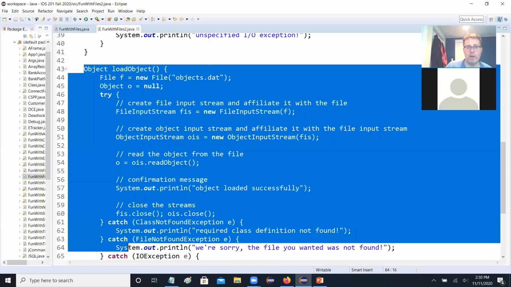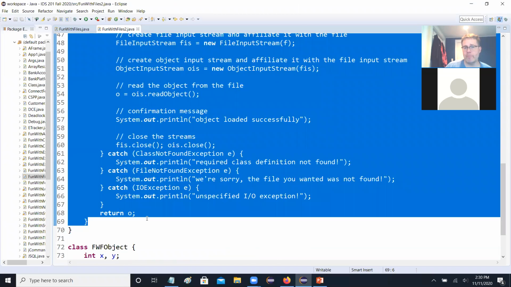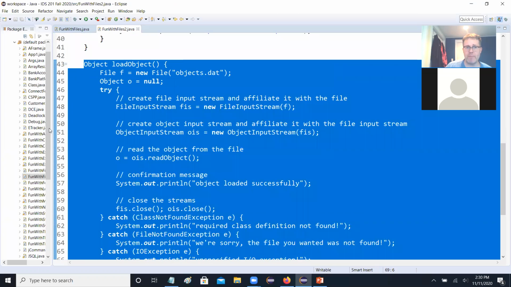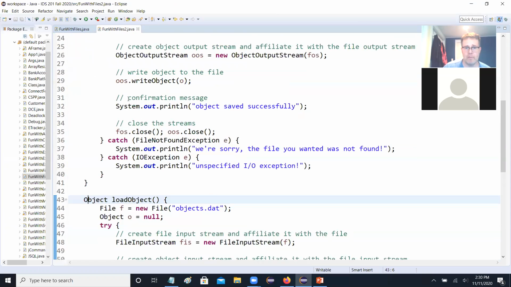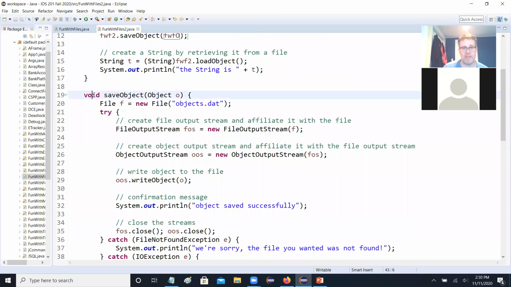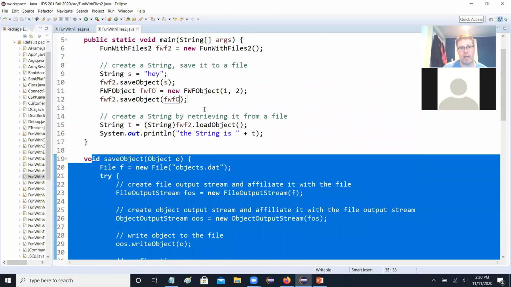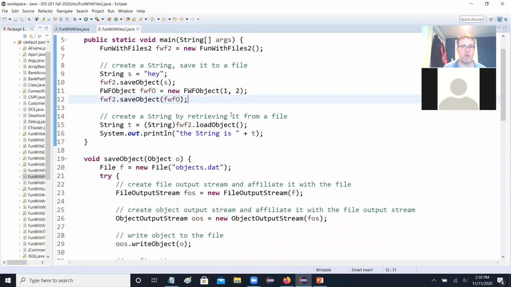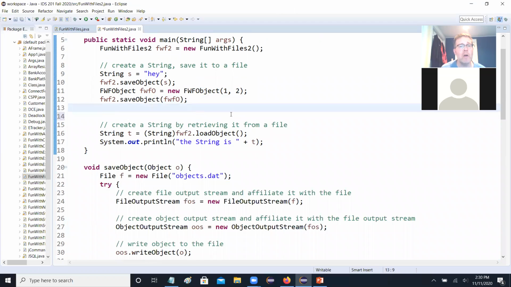So with this one, I'm reading an object from the file. This method doesn't care what kind of object it is. So it could be a string, it could be an FWF object, could be anything I want. The point is, I'll retrieve it, right? And then I can save it first. And here again, I'm saving it as just an object. Then I can retrieve it as an object as well. It's a handy thing. So I don't have to write completely separate new code for this. I can still use these same methods.